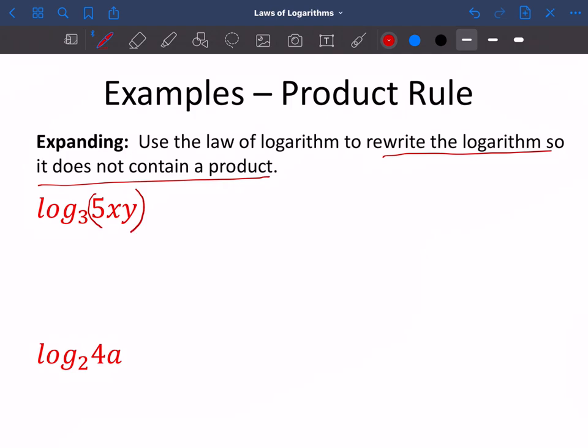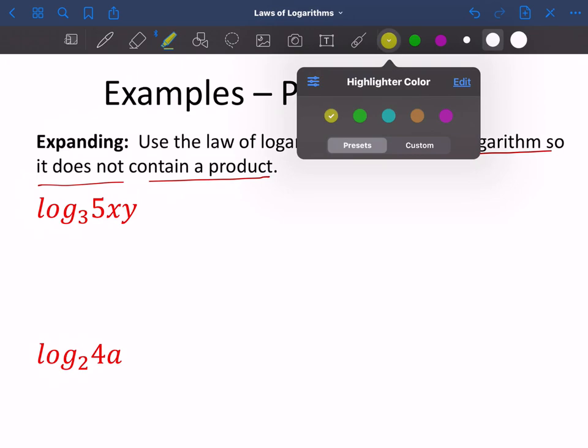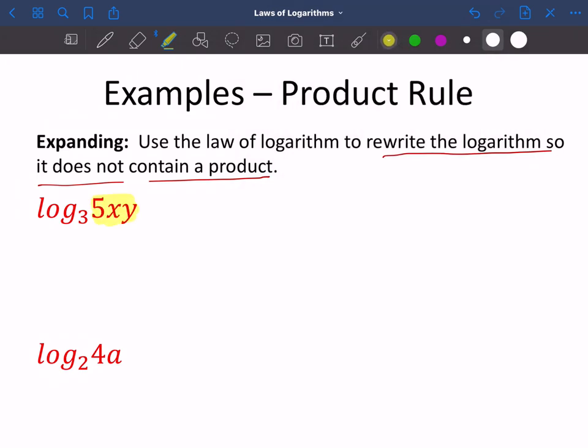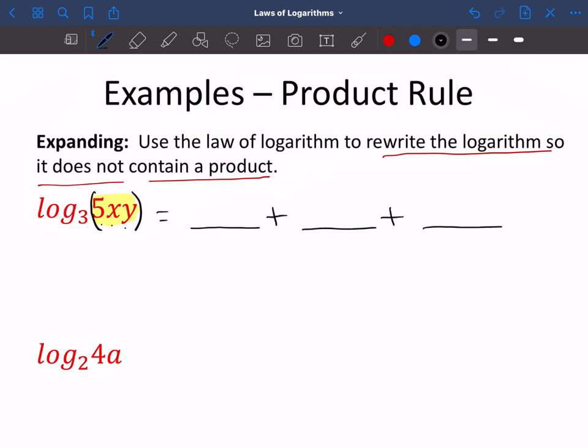So in other words, we're going to have multiple terms. And how you can determine how many terms you're going to have is by looking at the number of factors that you have inside of your log. So let's focus on that for just a bit. Let's take a look at what's on the inside. And because I don't have parentheses here, maybe I'll add it just for organization purposes. So we have 1, 2, 3 factors. So that tells me that I'm going to expand this into 3 terms.